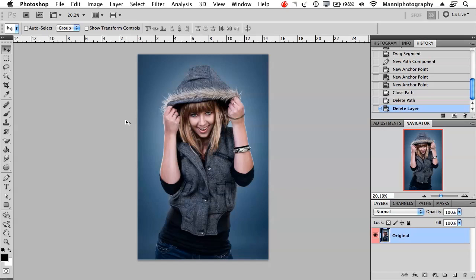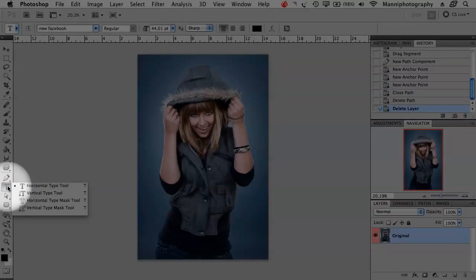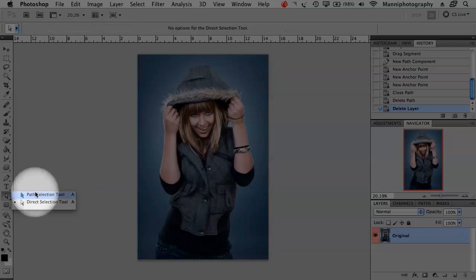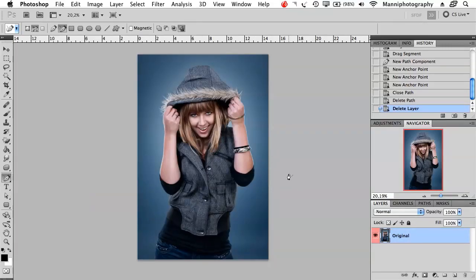If you haven't viewed any of the beginnings, please fall back and view those. In today's tutorial, I'm pretty much just going to cover quickly the pen tool. I'm going to skip the text tool because I think this is pretty basic and very easy. Then the path selection tool and direct selection tool. So we're going to talk about these two tools and the pen tool and all its different options in here. Alright, so let's get started.